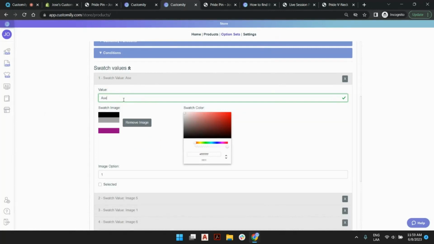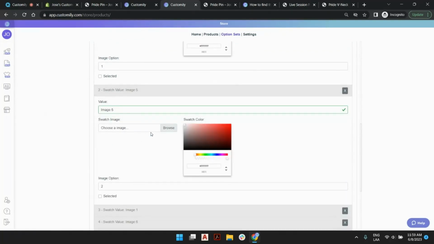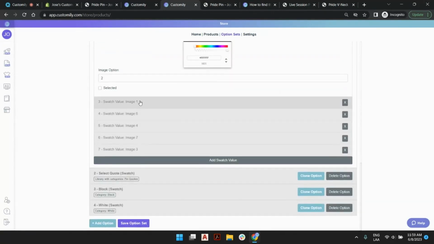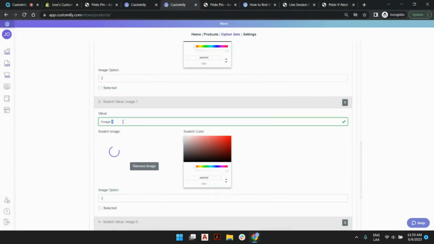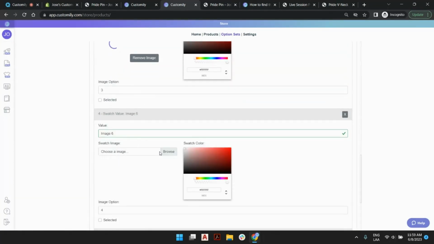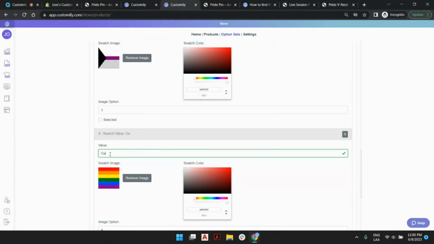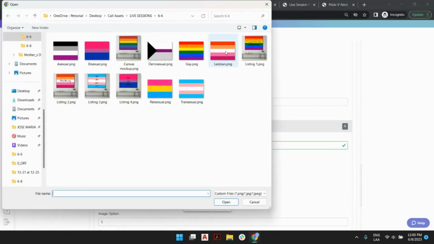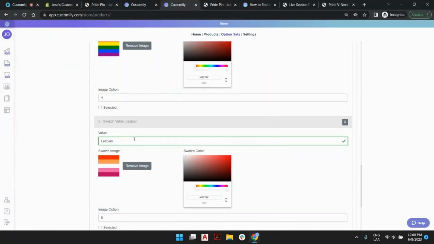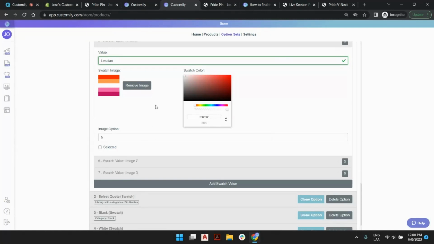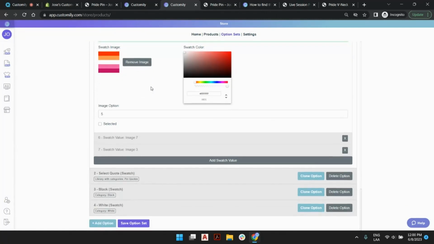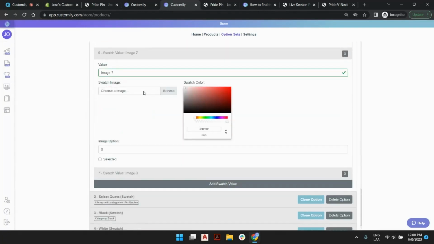Okay, now this one is going to be the asexual flag. This one is going to be the bisexual flag. These are small details, but they make the experience. Okay, remove this one and select this one. Same here, remove this, go to this. This changing of the tooltip value will eventually be automated when you create libraries, basically. So I encourage you to create libraries to make sure the name is changed once, and you don't have to do this many times.